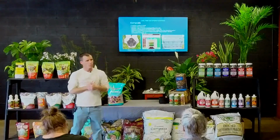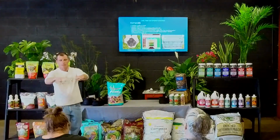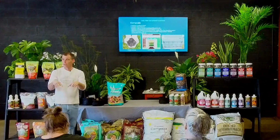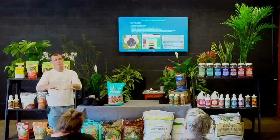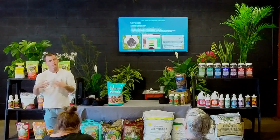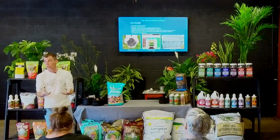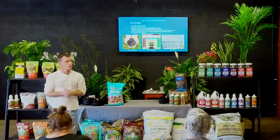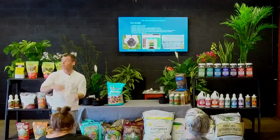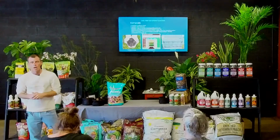Now, in an established bed, though, using that ratio, I typically try to leave myself a little ring. So I'll go a little bit thinner when I get close to my plants. I won't shovel that soil in fear that I would disrupt or harm a root, right? So I give a little bit of breathing room depending on the size of the plant as far as the soil that I'm literally turning over, right?